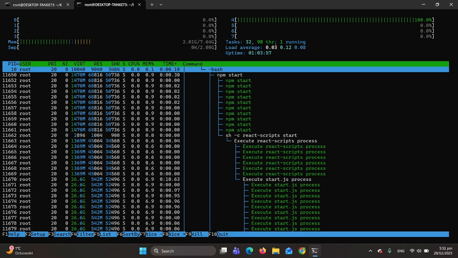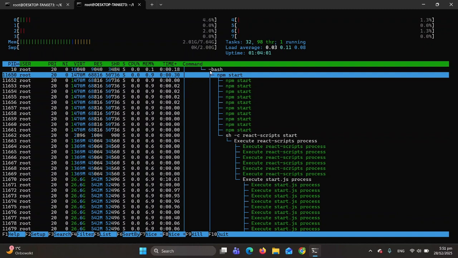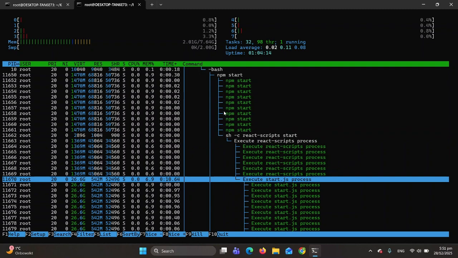When I run this, now you can see the text in white are the processes, and the text in green are the threads being executed in that process. So the process basically breaks down into multiple threads that are being executed.